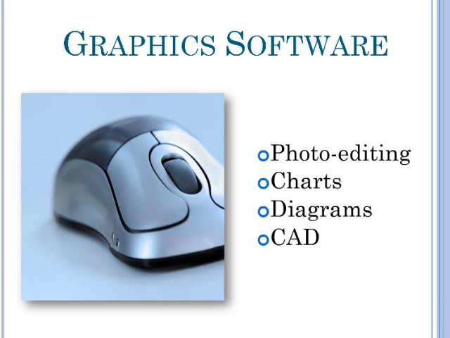Or you can move your photo file into a paint program to add colorful paintbrush marks, watercolors, airbrush, or crayon effects. You can start from scratch and use a draw program that lets you make circles, squares, triangles, or other common shapes. These are often helpful within a business environment if you need to make a chart or graph. Some businesses use software called computer-aided drafting or CAD software to make blueprints or other technical drawings.